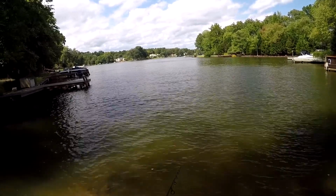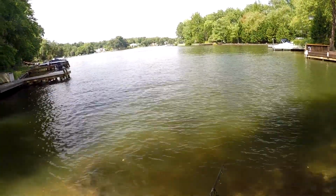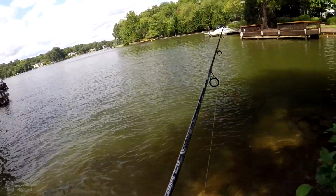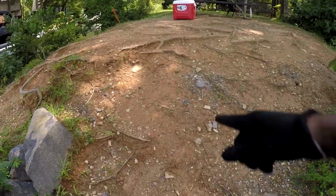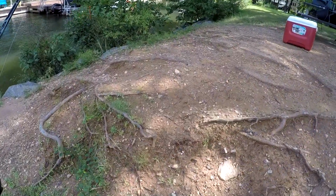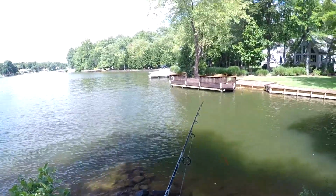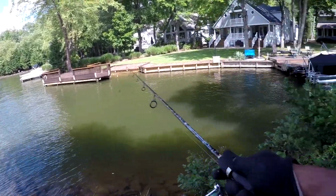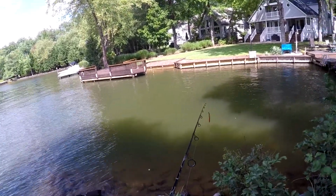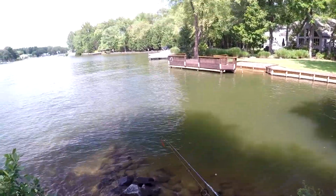It was a little tight right there. And the funny thing was, when I set the hook on that little dude, it was like I was hung up on a rock. So I backed up a little bit, because there's this little hill incline here, and then all my stuff was there. My heel slipped on this little section right here, because it's been raining out here. And sure enough, I fell down. And I was afraid in the process I was going to lose that fish.